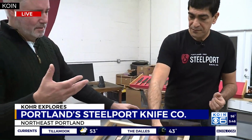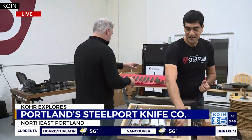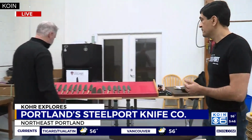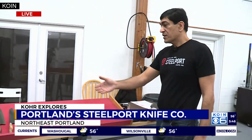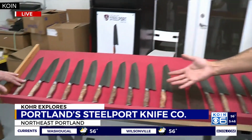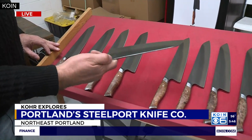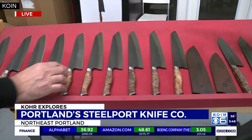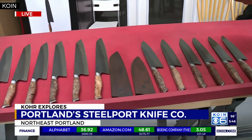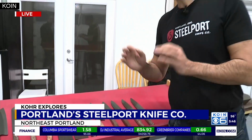10 people doing some good old-fashioned forging of metal into knives. Come around here, Ron will show you. This is the entire line of kitchen and culinary knives that you have here, right? Correct. We started last year with our 8-inch chef knife. That's our flagship. Last year we spent all of our time to make sure that we have a perfect knife out in the market based on the feedback we got from chefs, and Gear Patrol called us the best US-made knife, so that was the first year.